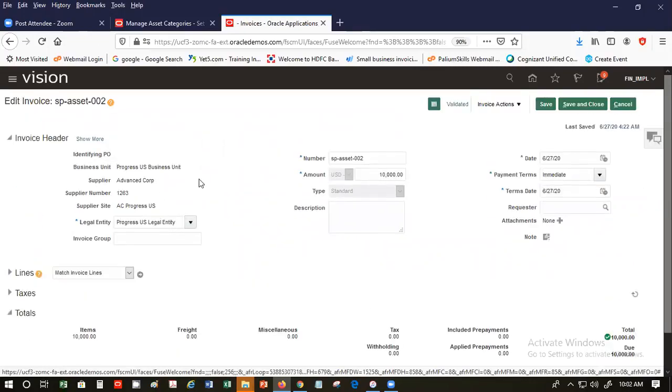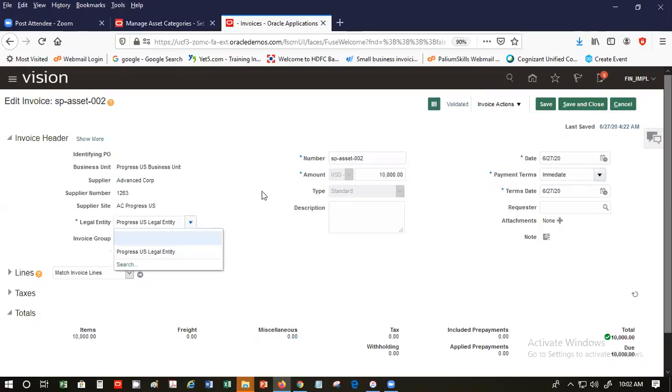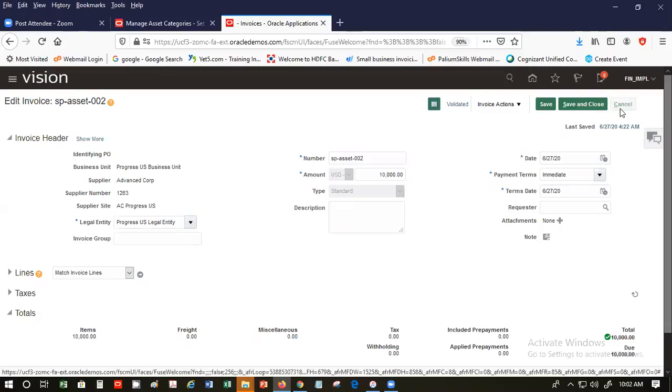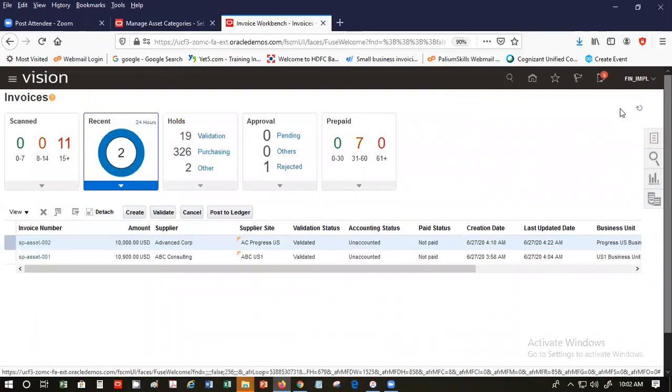This is the legal entity Progress US. Okay, so that's the process. I don't know why it's not getting created.